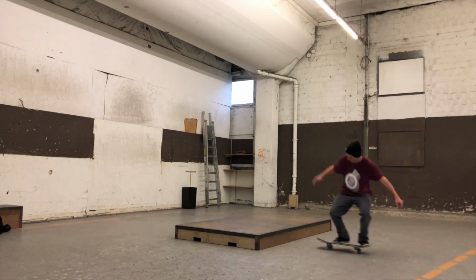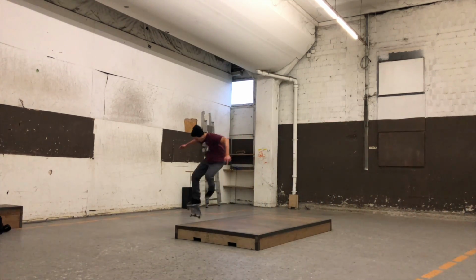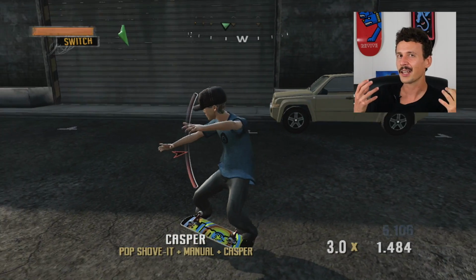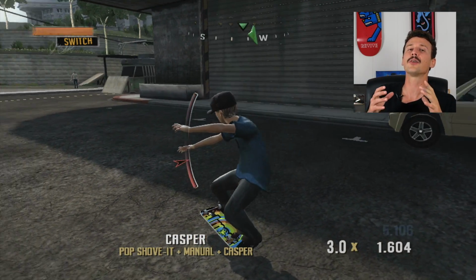I actually did it switch twice. The video never got a lot of views for some reason. Probably the hardest trick I've ever done, and the most underrated at the same time. So, Casper Stall, Casper Slide. And again, this trick is possible in numerous Tony Hawk games. It is like a manual feature that is so much fun.